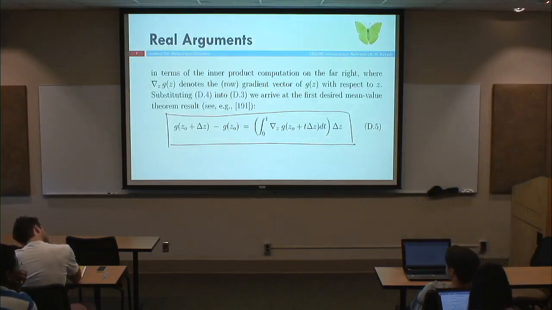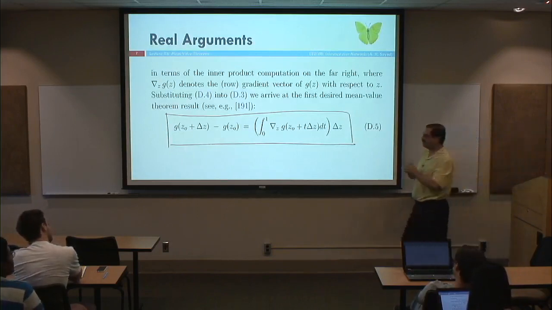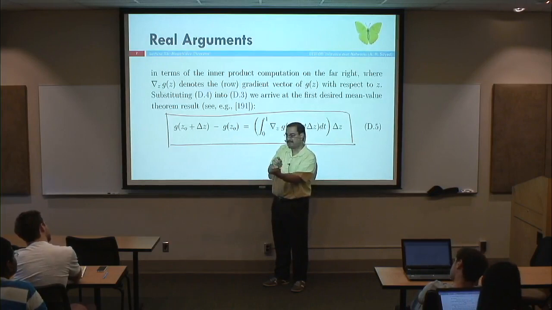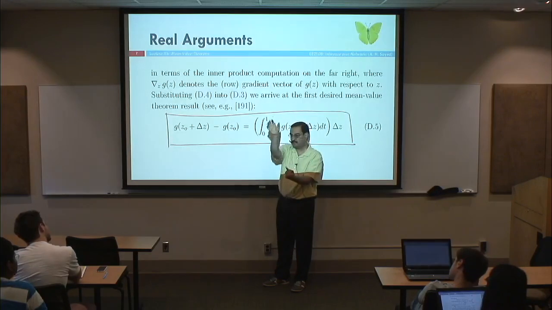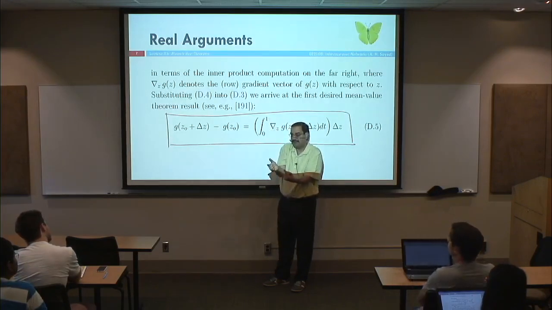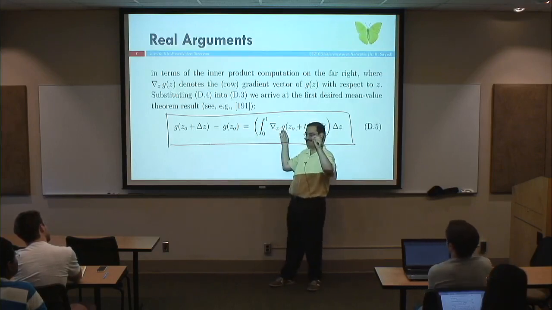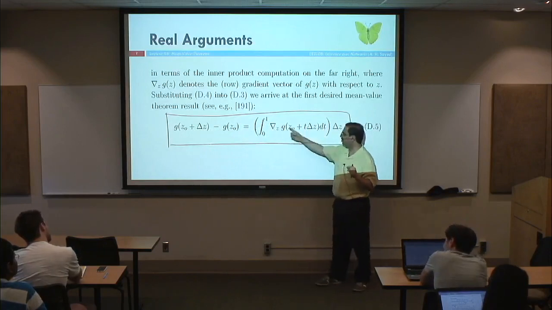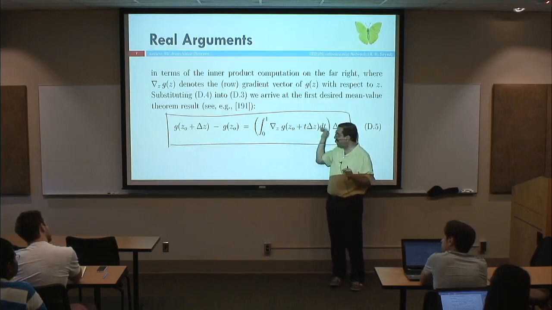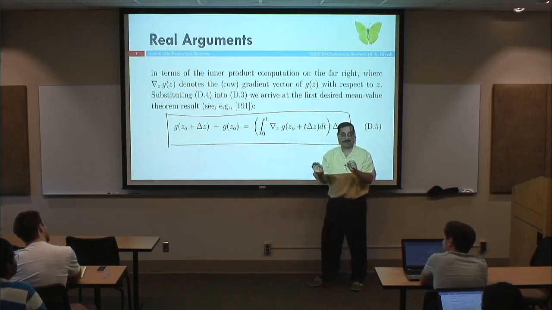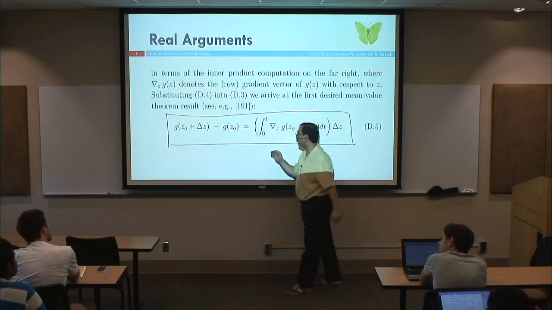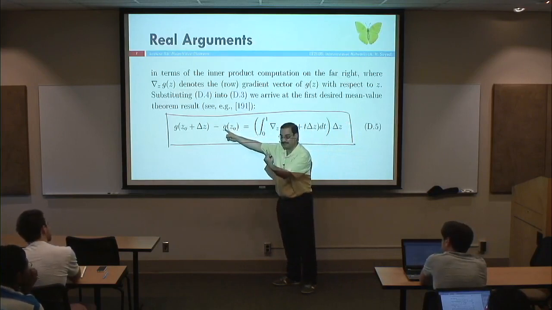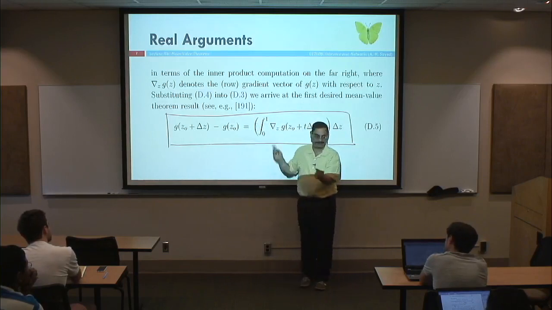Now, this is for the function. I can find a similar relation for the gradient of the function, because you see, this is the function, scalar valued. The function is real valued, right? If I compute its gradient relative to z, that gradient will be a vector. Let's say gradient relative to z transpose will be a vector. Each entry of this vector is a function, right? So for each entry of that vector, I can apply a relation like this. The first entry of the gradient vector, right? And here, what it will be, the gradient of that first entry relative to z, right? I can apply this relation to every entry of that gradient vector. Then I will end up with a vector minus a vector. These are the gradient vectors. And here you will end up, right, with the Hessian, right? Because the functions here are gradients already, right? And this is the gradient of the gradient, so it becomes a Hessian. Okay, that's how you get the second result.